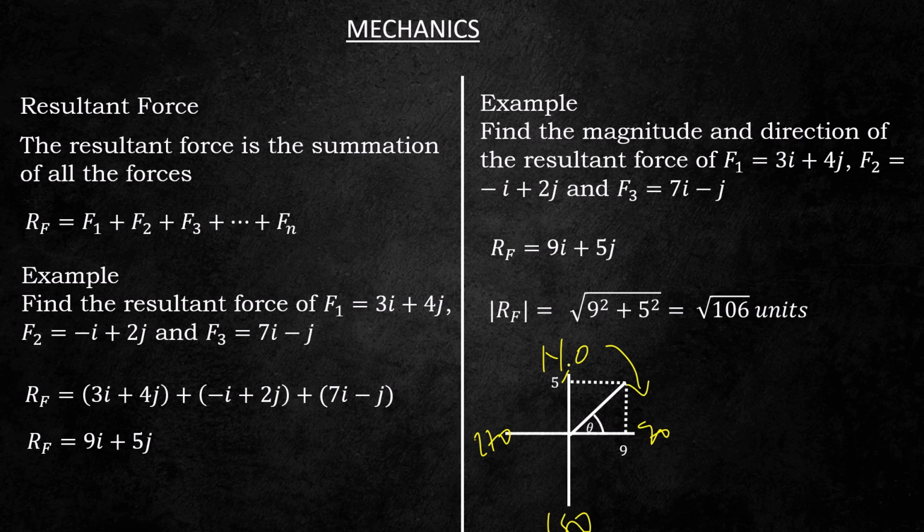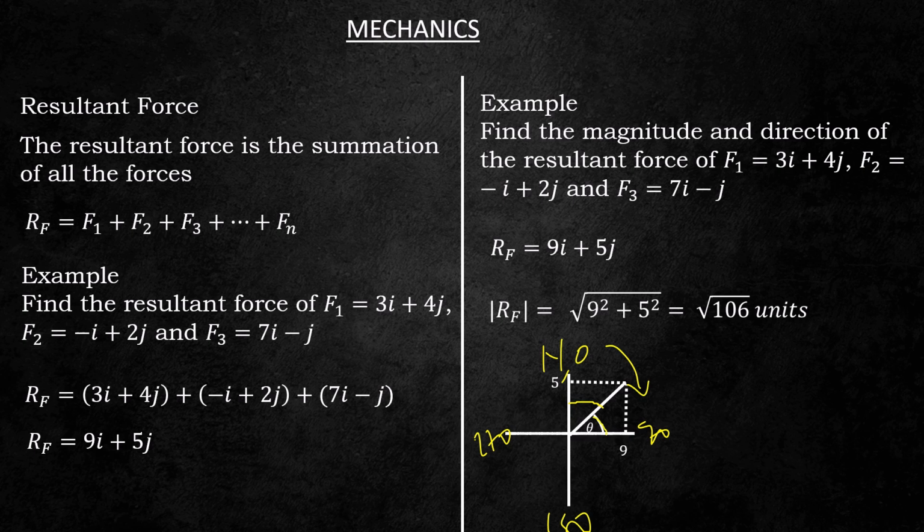So we start from the north. This line over here, the positive y-axis, is the north. Then we move all the way until we meet our line over here. In this case, what we are looking for is this angle over here. But then we are going to find the angle down here.